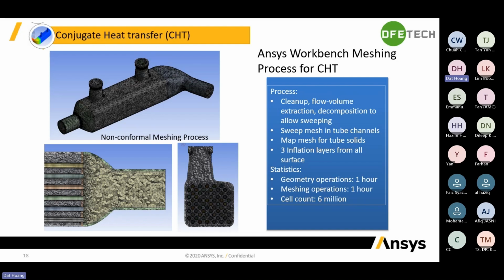We can have conformal or non-conformal interfaces, all of them supported. And now we can use Ansys Fluent meshing with a much easier workflow.